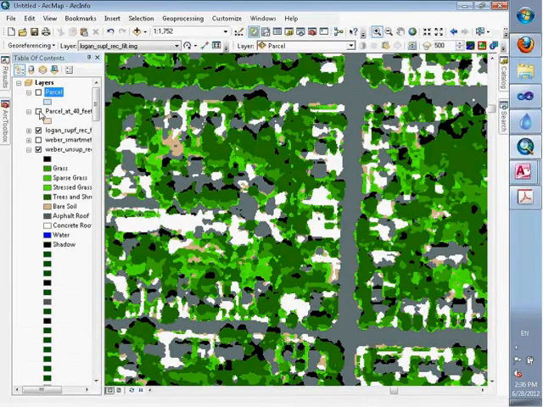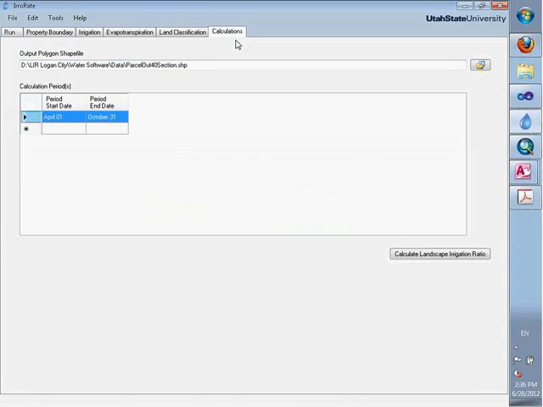Once you get the water database input from the meter data, you'll have your use, and use divided by need gives you your ratio, or landscape irrigation ratio, or the rate at which people use it. The whole calculation for all the polygons in Logan would take a few minutes, but I extracted a subset that I'll calculate now.